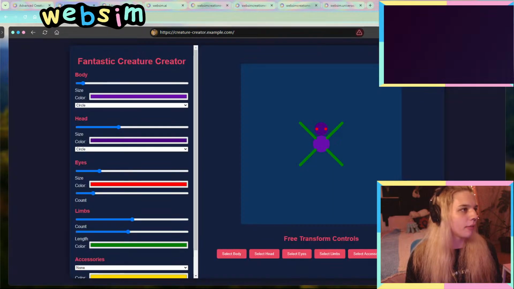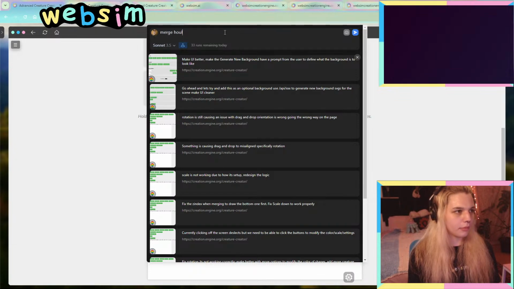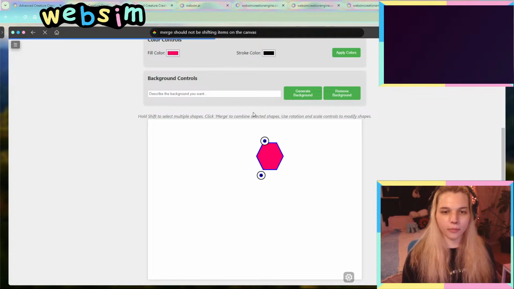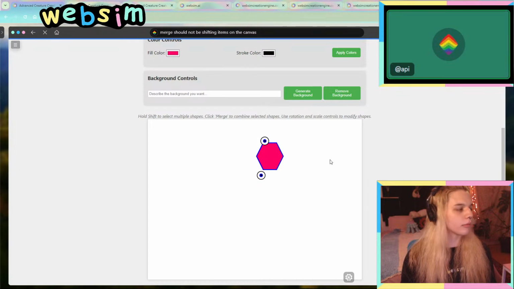All right, I'm also gonna look right back in the code on what the merge is actually doing, and then maybe I can have a little bit more insight on how to tell it to fix it. All right, I'm just gonna tell it to try to ensure that the center point of the two merged or multiple merged objects. Something is wrong with the merge. That's what I'm going to tell it. Something's wrong with the merge.